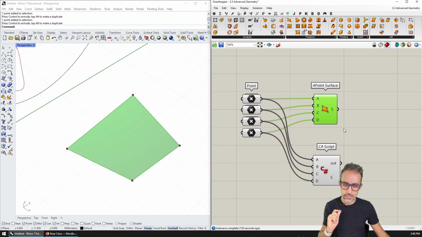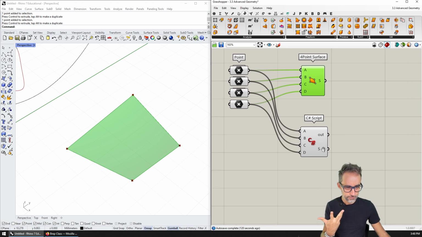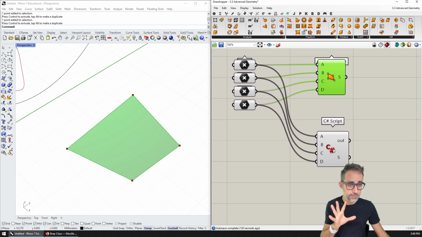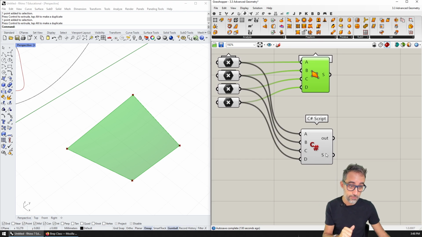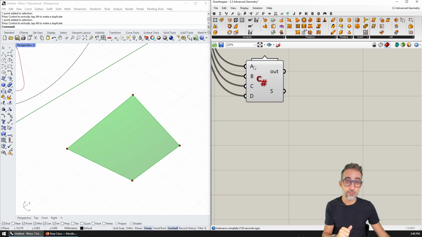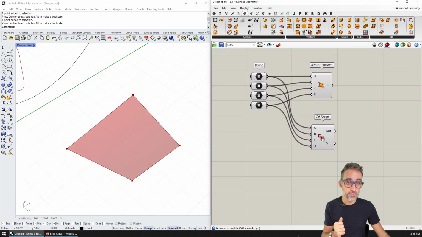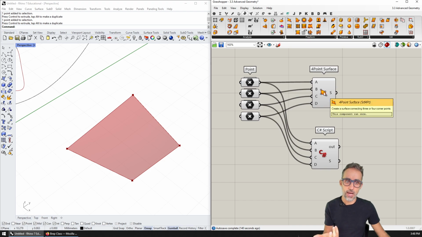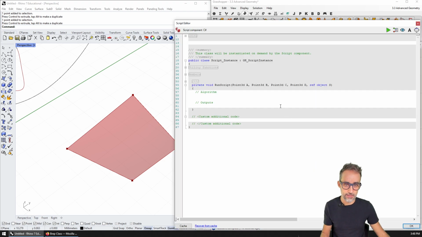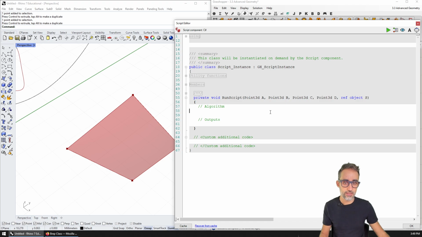Okay. Now, how could I do that? Well, here I have an empty C# script component where I have plugged in the 4 inputs, I have renamed the inputs, I have renamed the outputs, and I have made sure to right click and set that the input type for each one of them is Point3d. So once I have this, now the question is, how can I create inside here in the code a BRep just working with 4 points?